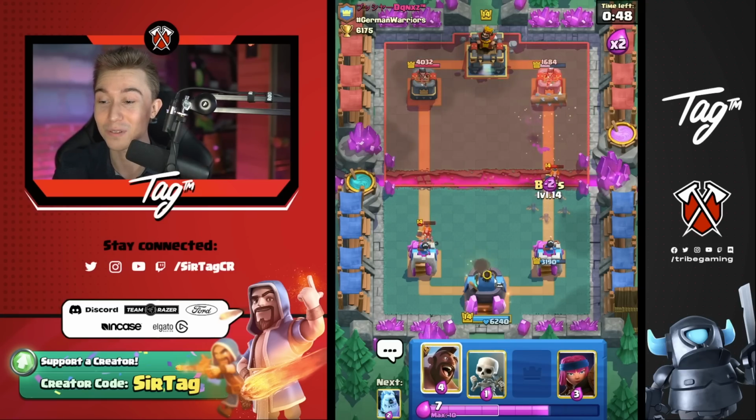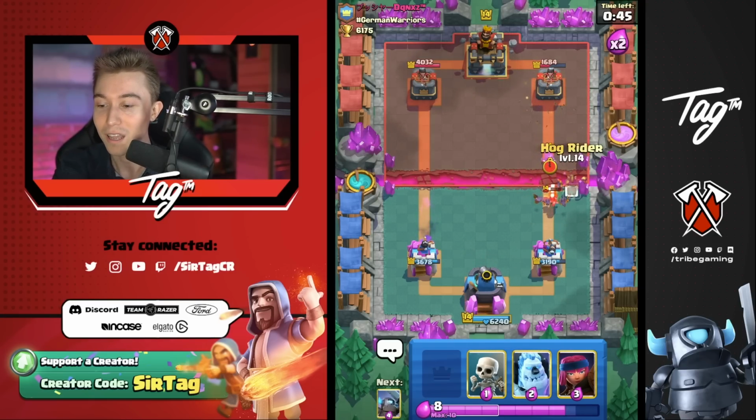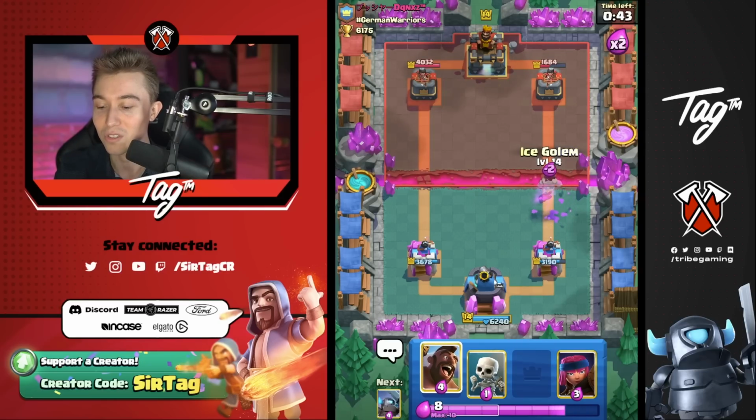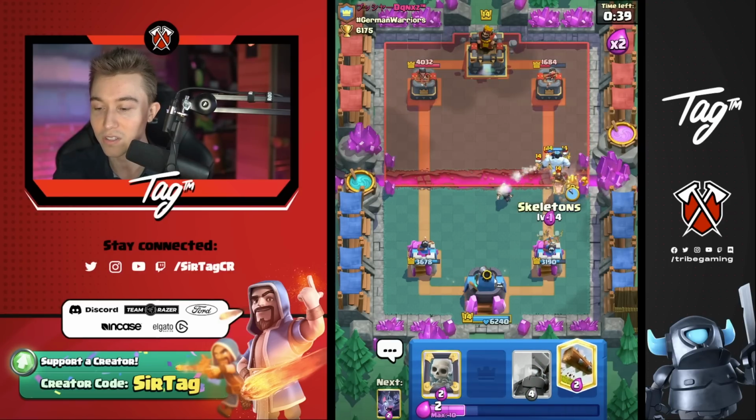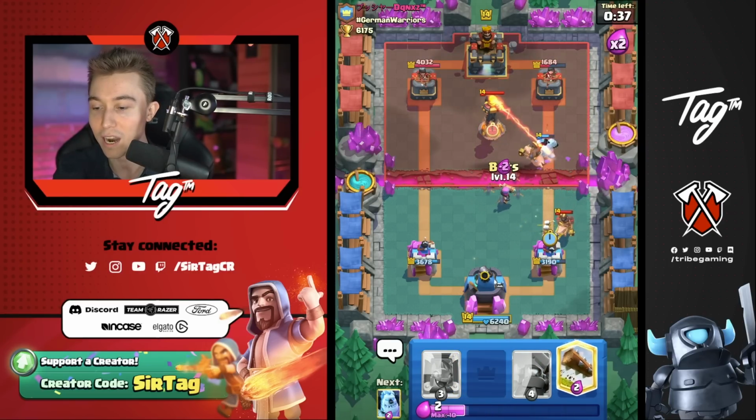Yeah, it does. Wow, the mirror is absolutely straight up broken. I don't know what else to say besides it just seems unfair. So I'm going to go in for a firecracker, a Hog Rider, and then skeletons here, and then try to get bats down on top of the Inferno Tower if possible.